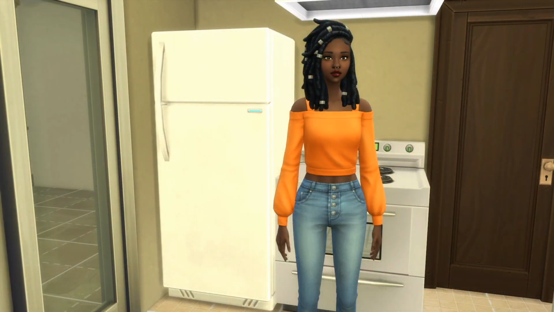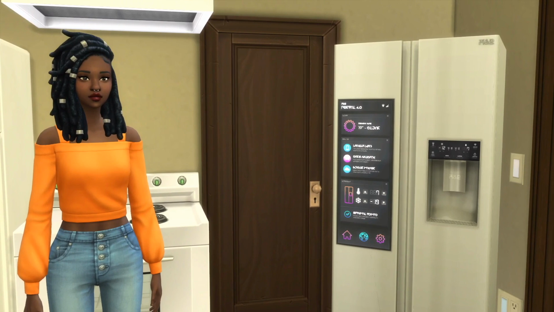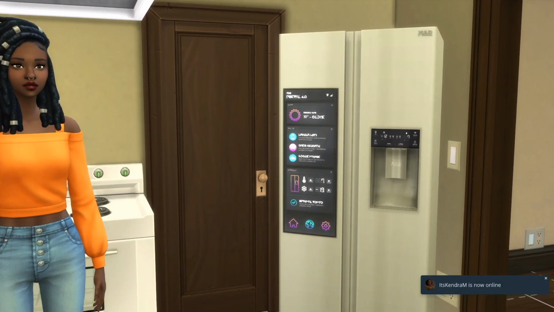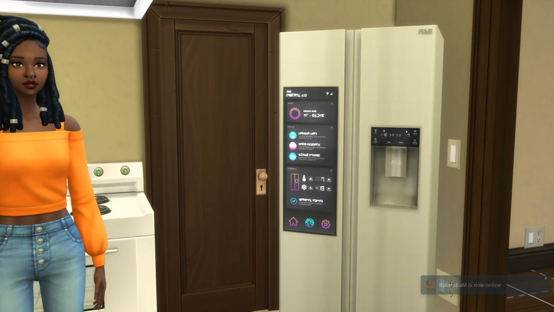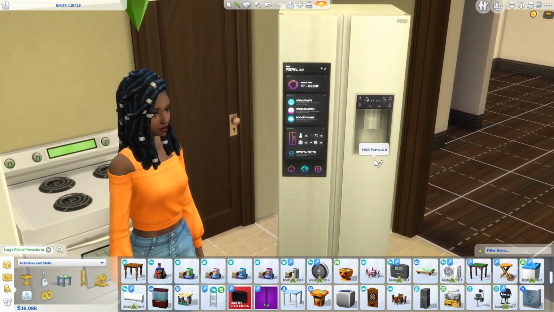Have you ever looked at your old white refrigerator and thought, wow, that's ugly? Well, boy, do I have a solution for you. Right over here, we have the H&B Portal 4.0 refrigerator with smart interface. Did you guys like that? Do you think I could be a salesman? No, but really, this is awesome.